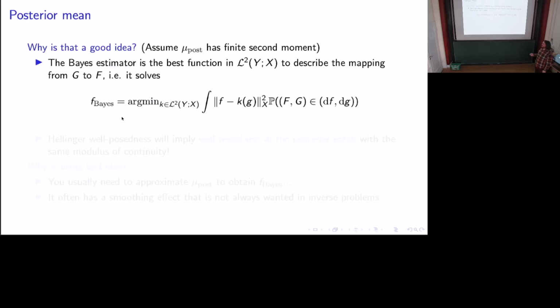It's not so difficult to see when you think back to the Markov kernel that we didn't like, because there you see it's a bit like a projection. You can write the whole thing again without a Markov kernel, but for the conditional mean, and then you see this is exactly a projection, which is just a rewrite of the projection as an optimization problem. It's not so hard to prove, also on real space. So overall, over L2 functions, this is the best one at mapping from G to F.